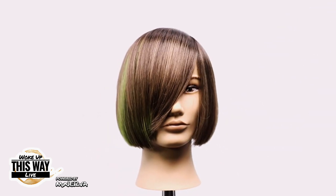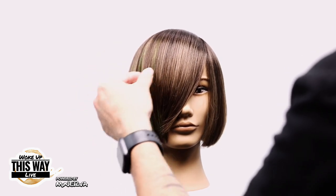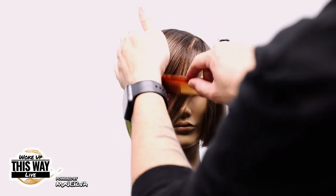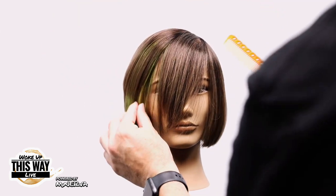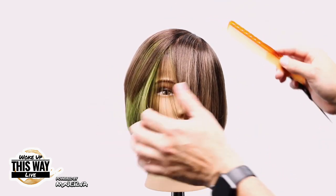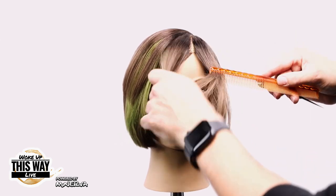So my goal is, we're going to go a little shorter because I want to incorporate, I want to look at where these layers hit, like that hits right there. I want to make sure that everything that I'm cutting is going to be in that fringe area. So we'll section that right there for now. This is really going to be where I'm cutting, this triangle section that goes to the hairline over here. I'm also going to be cutting a little bit shorter hair. So one thing that you can do is take a vertical section out of the fringe.